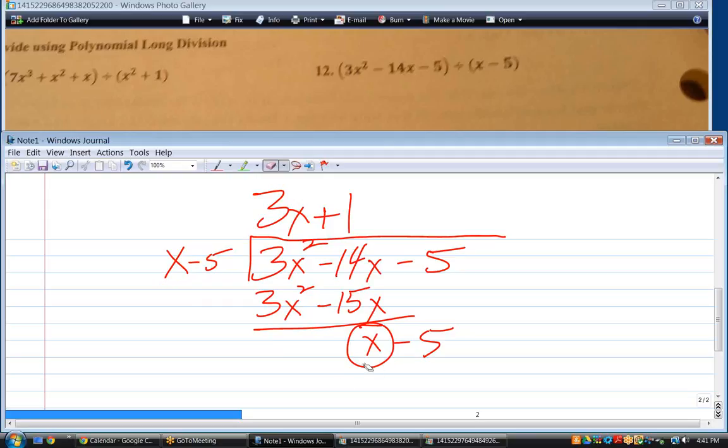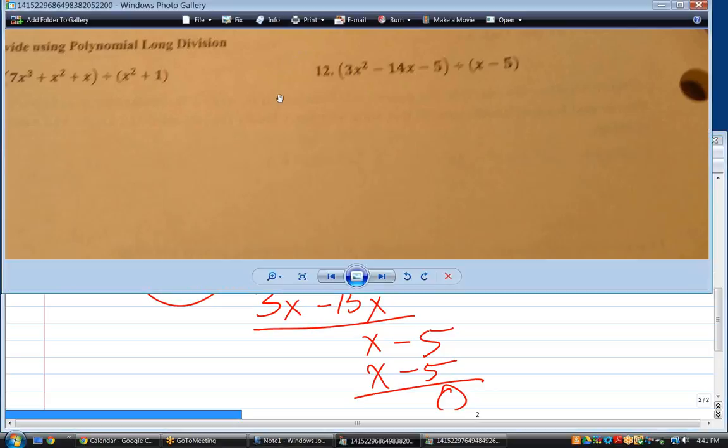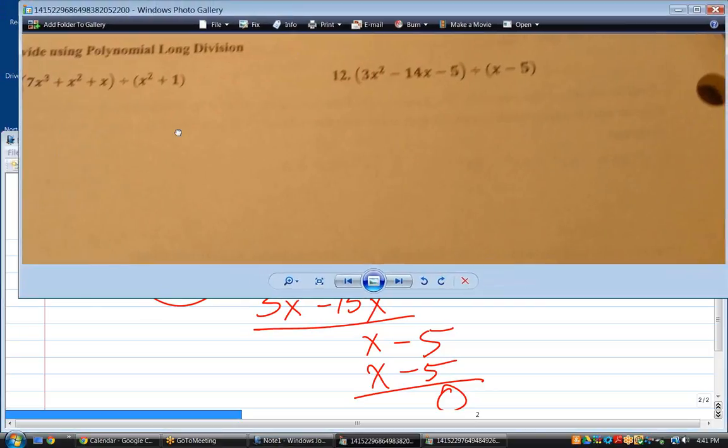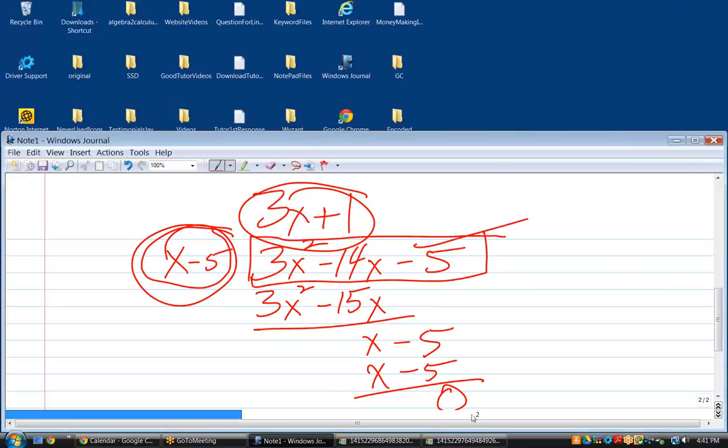Now, of course, this is a perfect factor of it, because when I multiply the 1 back here, I get that, and I get a remainder of 0. And you have to have a remainder of 0 in order to divide this evenly into that. If you do not get a remainder of 0, it's not a factor. In this case, it is. And in fact, what it means is that x minus 5 times 3x plus 1 equals what's inside the rectangle. Right. Oh, gosh. That 11 is an odd problem to be in there. I wonder if there's a different way to do that. I don't think there is, though.